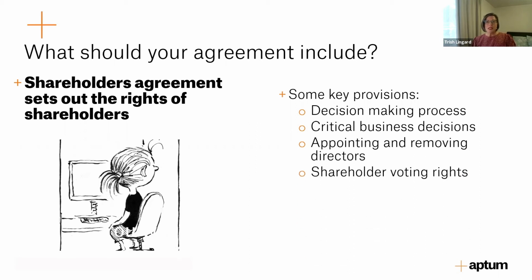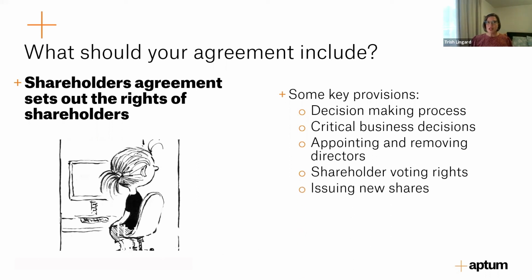You would typically see some voting rights attached to your shares, or you may have them. It depends on the type of shares that you have, but again, the shareholders agreement will set out what those rights are in relation to each class of shares, whether you can vote at a shareholders meeting, for example.